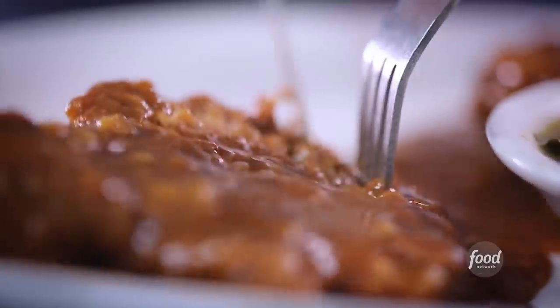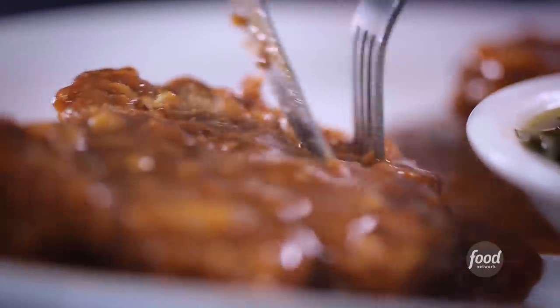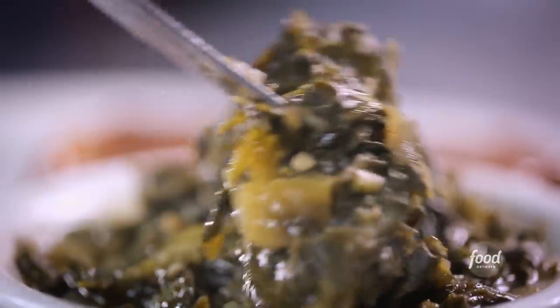Pork chops don't get as much play as they deserve. It's impossible for this pork chop to be dry. It sits in there in this bath of gravy. And the greens, they still got a little bite. They're not mushy. Love a little bit of that smoke. And that turkey leg, that's lights out right there. Well done, my friend.